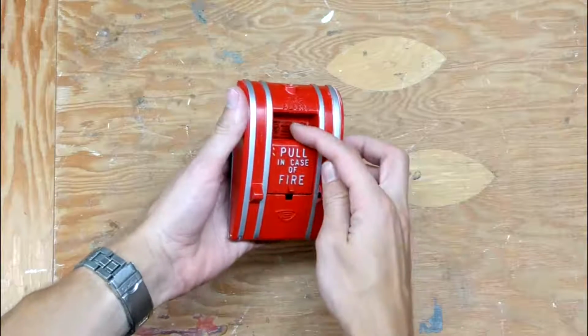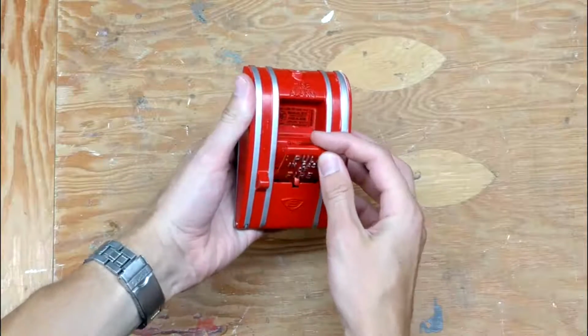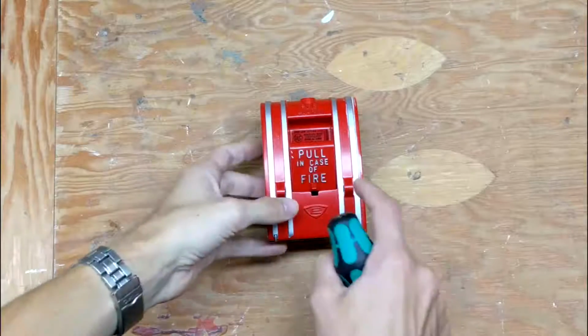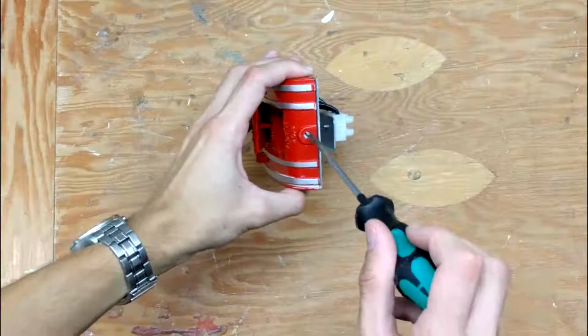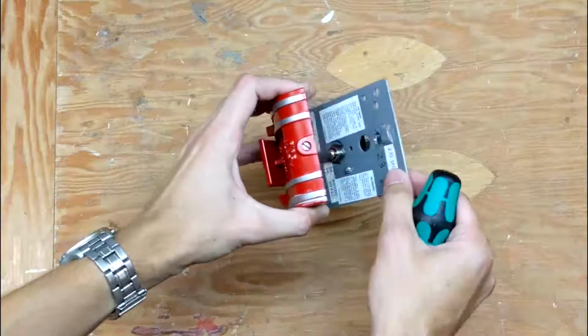When you pull on this tab, you'll hear a little click, and you'll notice that you can't push it back in. So that's a really interesting mechanism, this locking mechanism. So let's take a look at how it works. You'll notice there's a little place for a screwdriver at the top. We just turn the screwdriver and that unlocks the fire alarm.